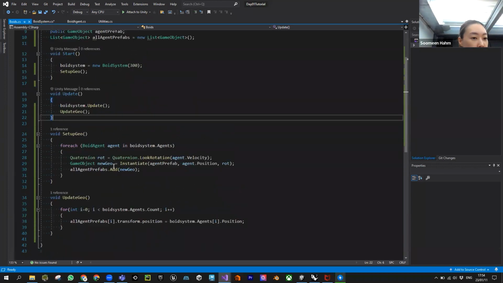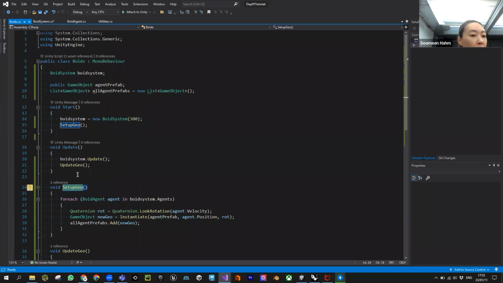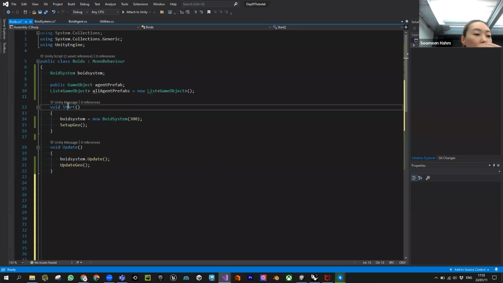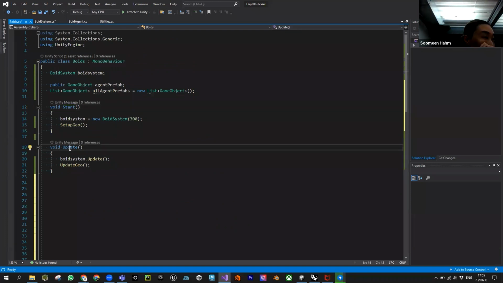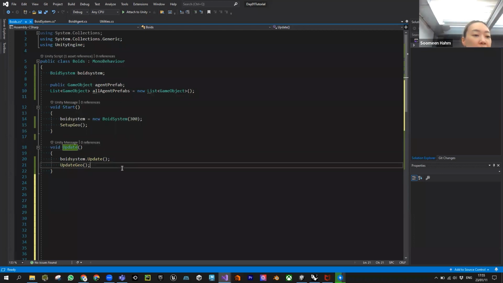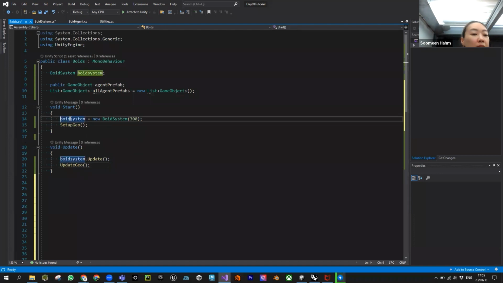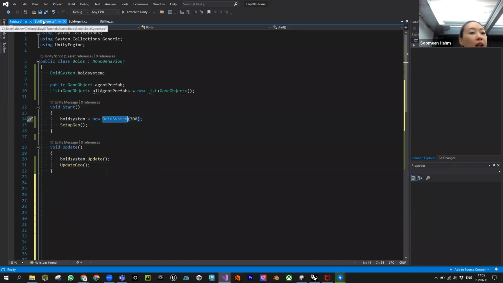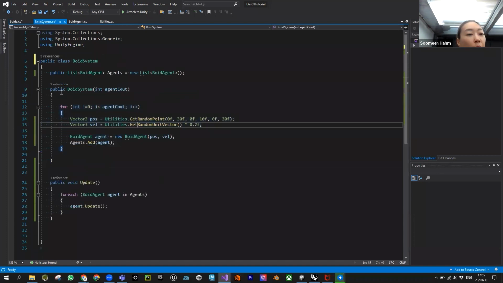Do you need more explanation? So this geometry setup, is it understandable? So basically, if you don't care about anything else, let's look at the start and update. In the start, which is the first frame of the game, we generated the void system, right? We told this class to have 300 students, right? So when you call this in line number 14, it goes to the void system and calls this line.